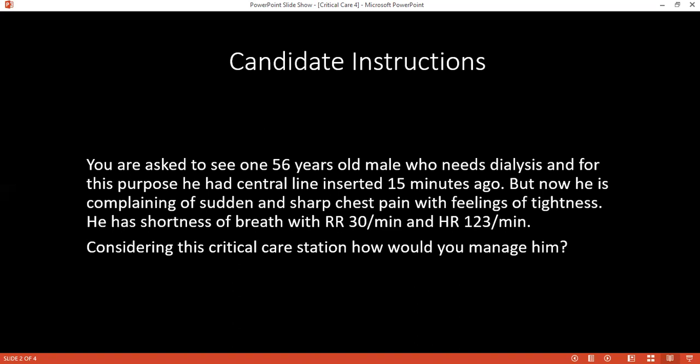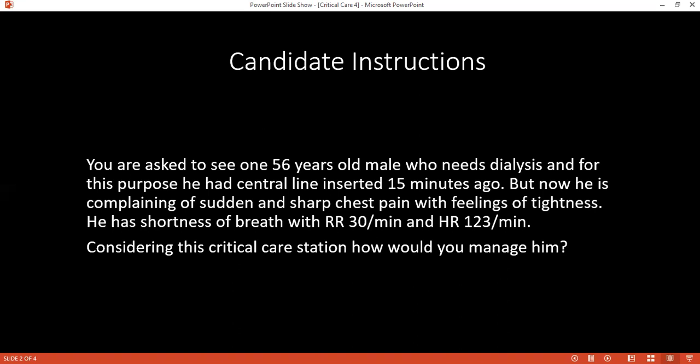Can you tell me some indications for the insertion of a central line? A central venous line should be inserted when certain medications are given which cannot be given through the peripheral line, such as inotropic support and TPN. It is also used when we need invasive cardiac monitoring, like CVP pressures, and in case of resuscitation of critically sick patients. Good. Can you also tell me what complications you should expect while inserting a central venous line?